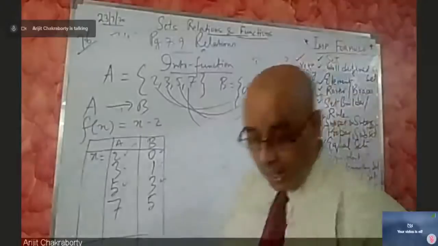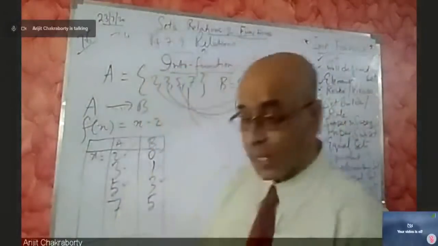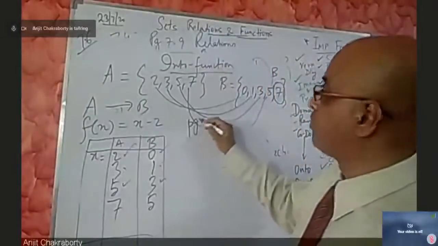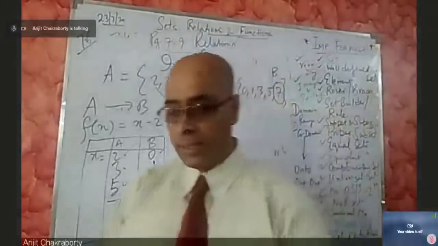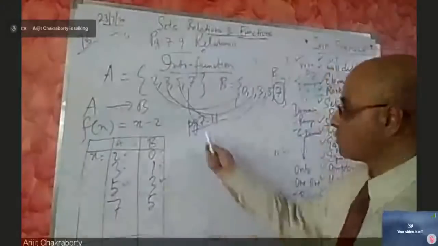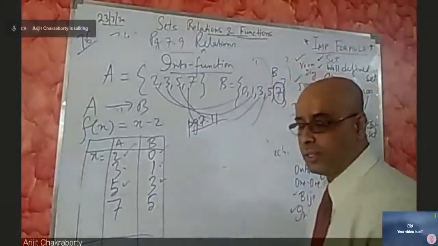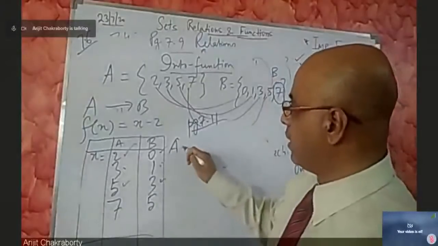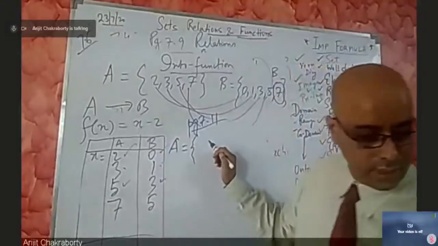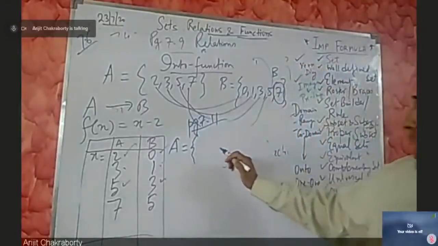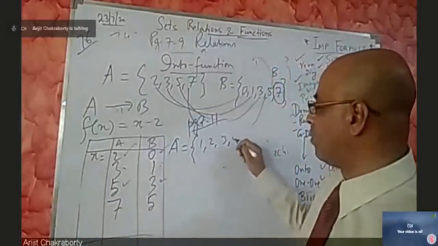Constant function. Now I have a relation between A and B. By the way, please refer, constant function is page number 7.11. I'm constantly referring to the study material. Now let's see the concept of constant function. Let A have the values of x, and let me assume any number: 1, 2, 3 and 4.